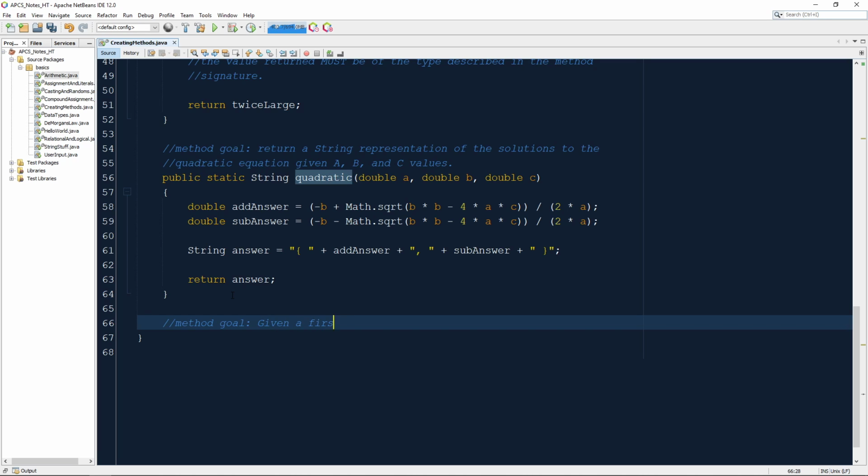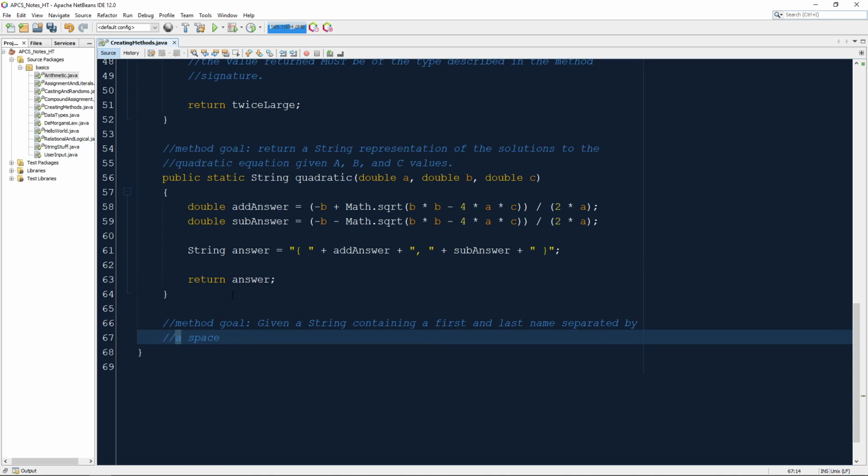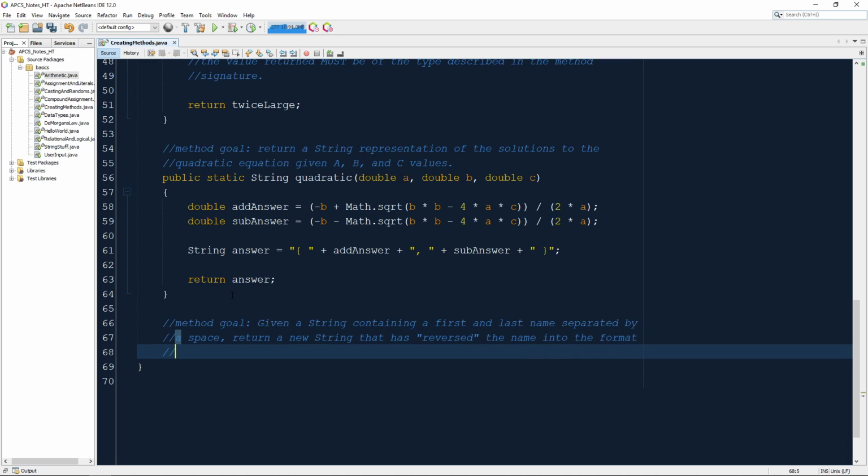Given a first and last name separated by a space. Well, actually, let's be a little more specific. So I'll be nice and try to give you as much detail as possible. Given a string containing a first and last name separated by a space, return a new string that has reversed the name into the format last name, comma, first name.